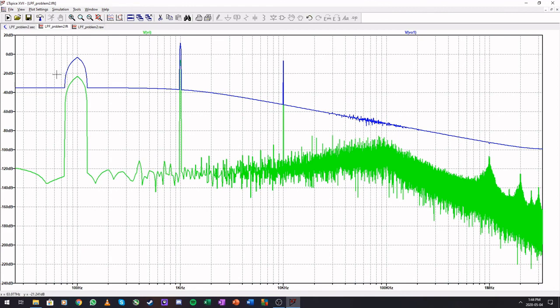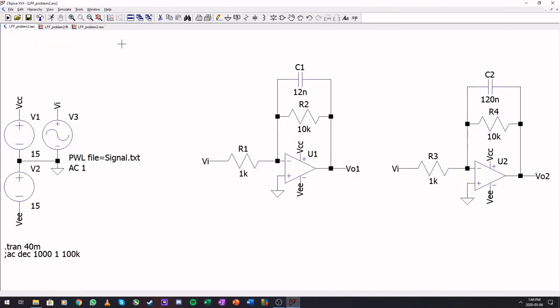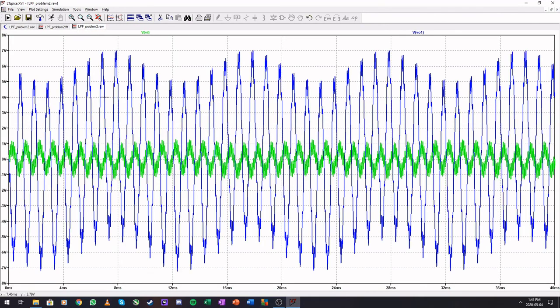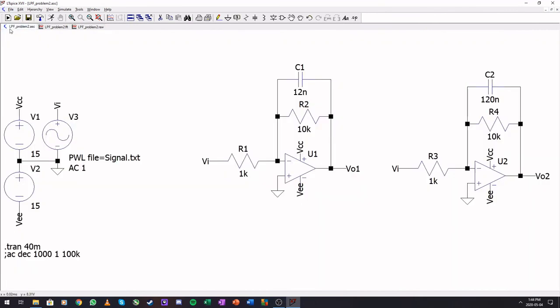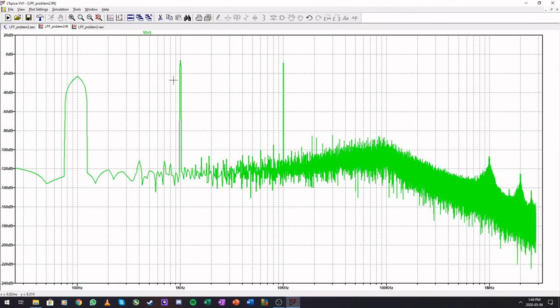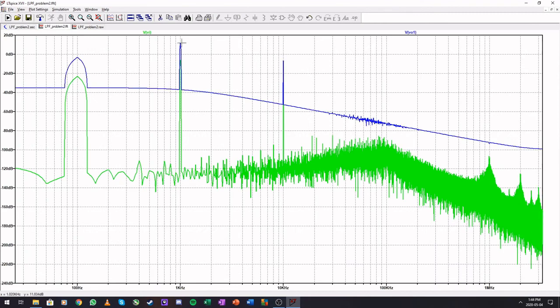And if we have a look at this filter, it is the one that is supposed to remove most of the 10K. Okay, so you'll see that the 1K is being amplified, the 100 hertz is being amplified, but the 10K is being suppressed. It is much smaller than the original in the FFT.